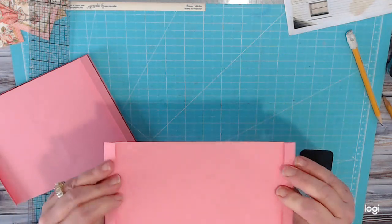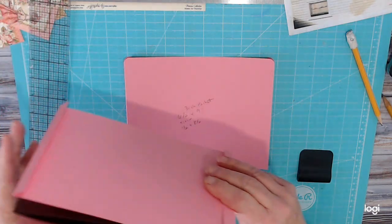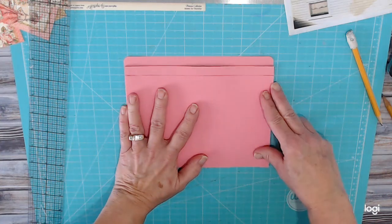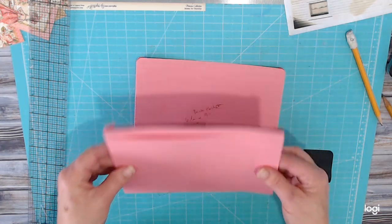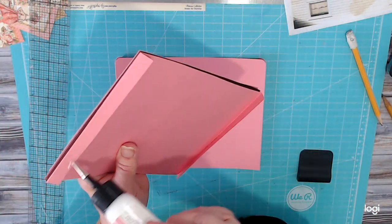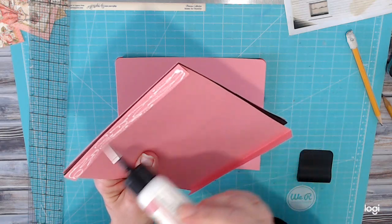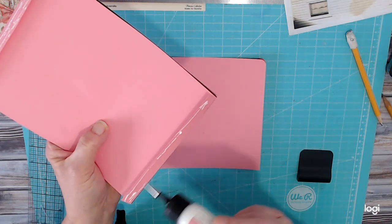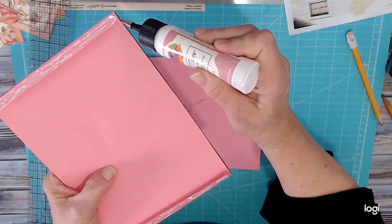So now this is going to get glued down to that middle flap. So we want our flaps down. This is going to get glued down here and create another pocket. Just like, so we'll have pocket, pocket, and then back pocket. Okay? So what we're going to do is put our glue on this flap. This flap. And then run a bead along the bottom here.